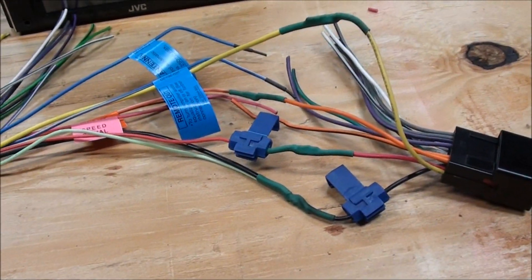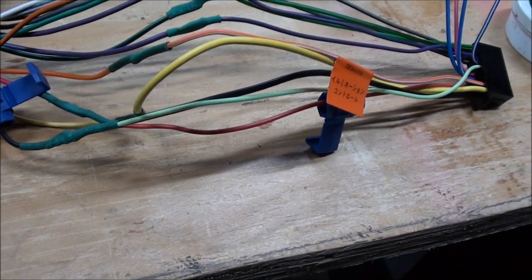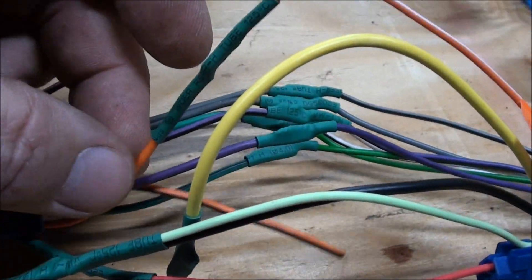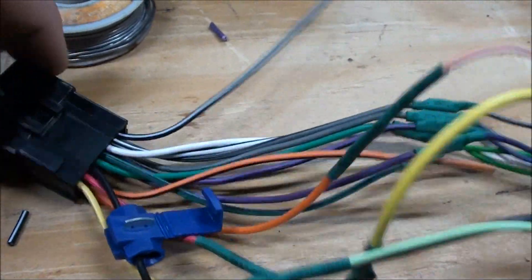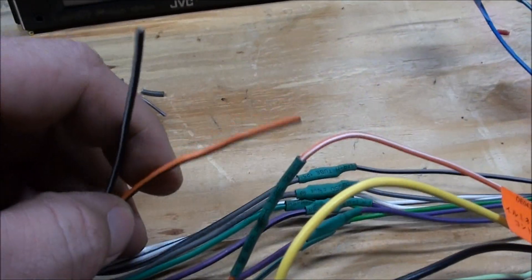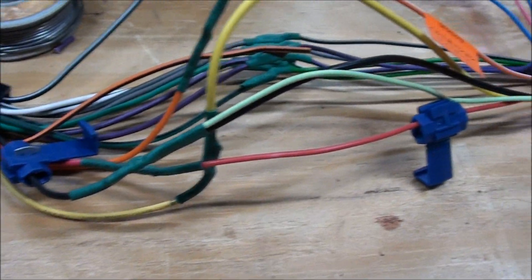That's it for hooking up this wiring harness — speaker wires and all the power cables for the components. Everything is labeled on the plug that you buy and the plug that comes with the vehicle. The wires are actually labeled on the cable you buy too, though the camera can't really pick it up. This plugs into the main wiring harness in the truck, this plugs into the back of the stereo, and these wires that I don't need for my application just have their ends cut clean and will stay loose.